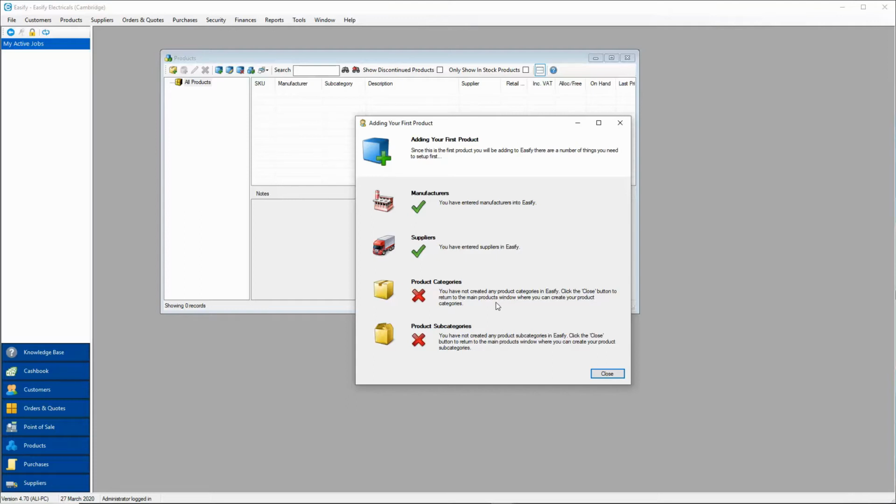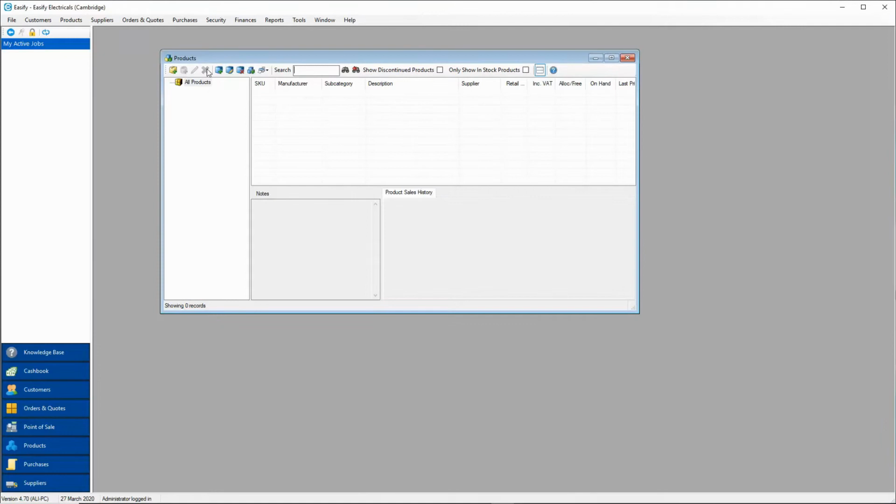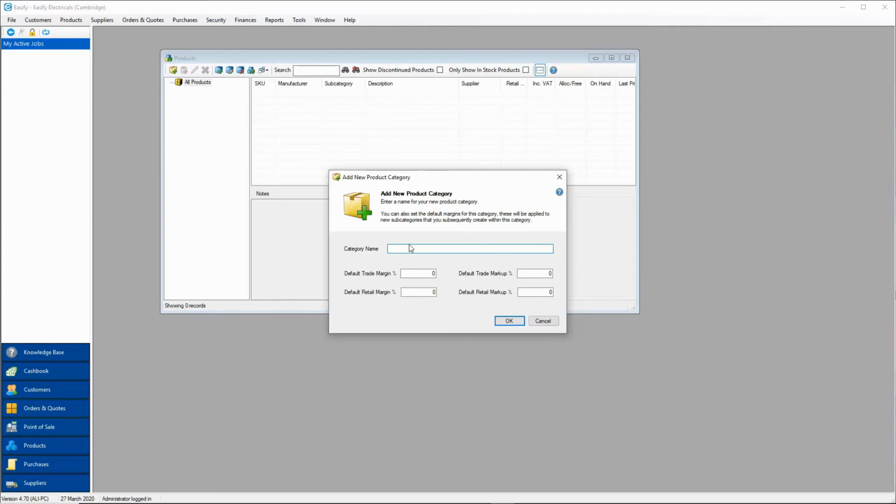Other businesses are going to want to itemize their products more extensively, so they're easy to find and they link to your website and that sort of thing. We can't add the product categories from this window, so I'll have to click close. And then the categories will actually show in this window over here. As you can see, we haven't got anything added yet, so you need to click on the Add New Product Category button and then add your first category name.